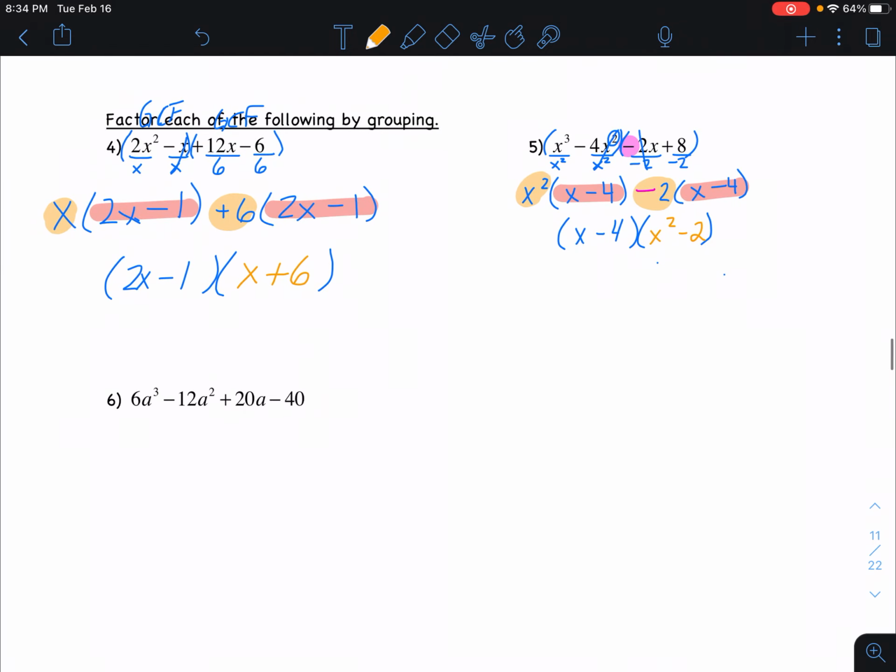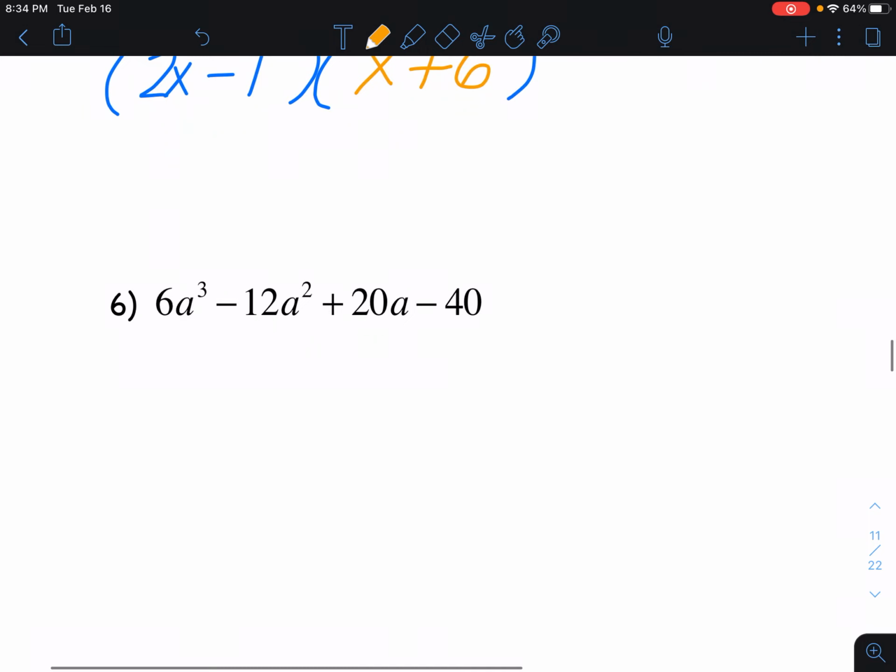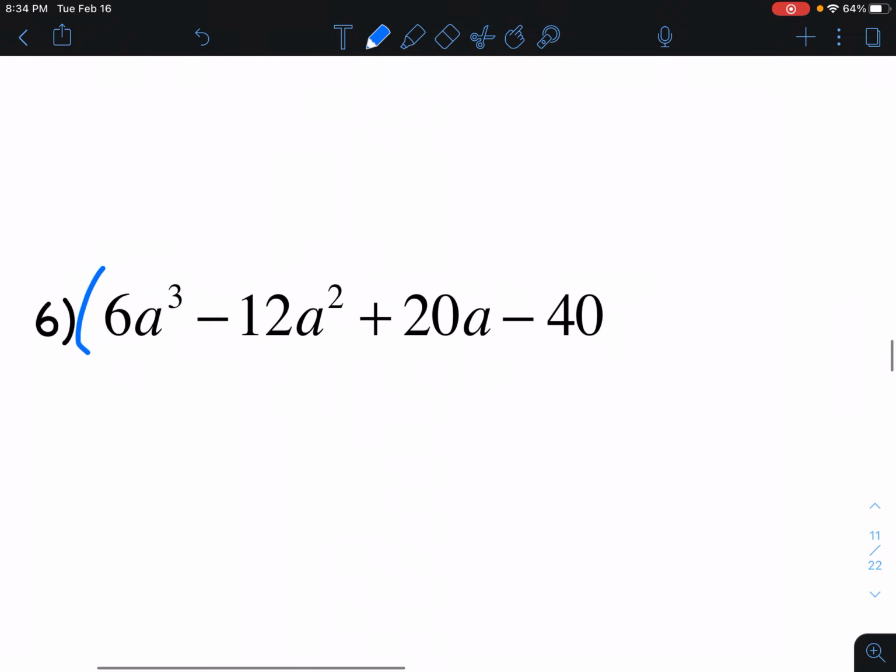All right, let's do another factor by grouping. So make our 2 groups. What is your GCF of your first group? Between 6 and 12, that would be 6. Not 2, 2's not big enough. 3's not big enough. It's got to be 6. Always look at your smallest number first and try that.